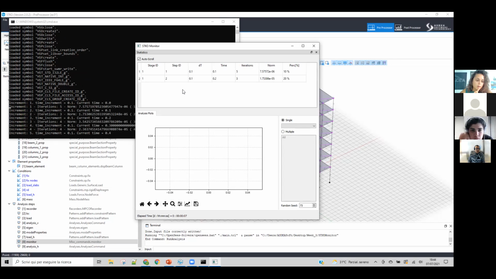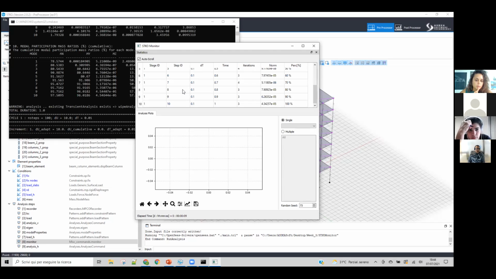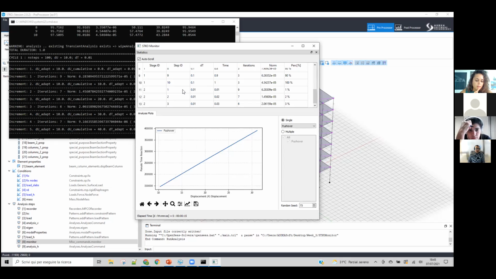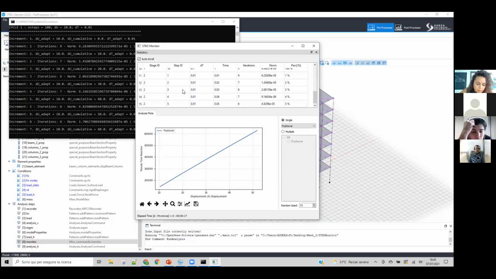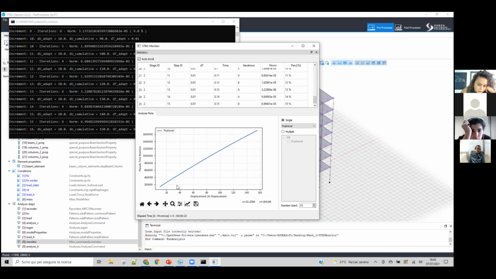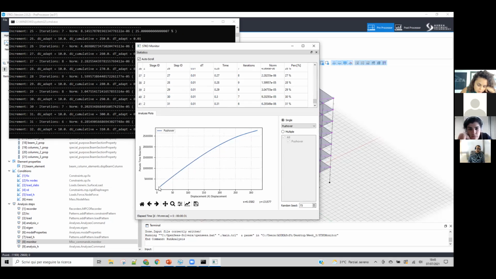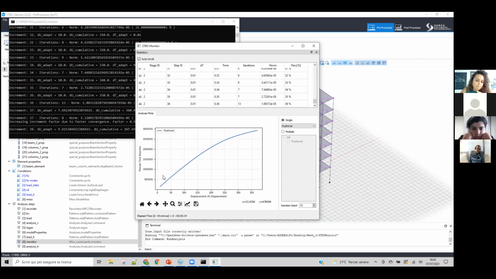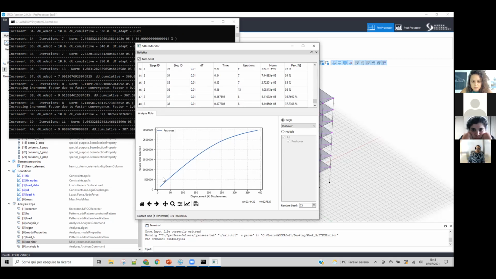So we will see now on the x-axis the displacement, and on the y-axis the pseudo time. If you see here, we're now having the same result. We started applying a load factor that was already 100% of what we were applying before. So this is incorrect.